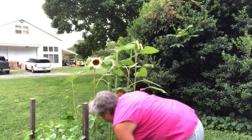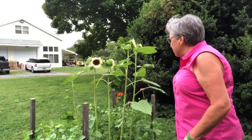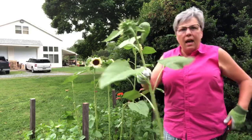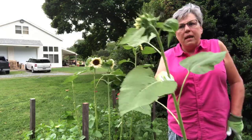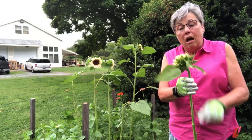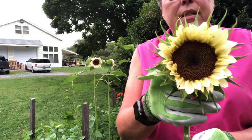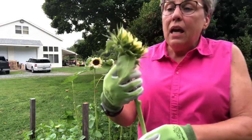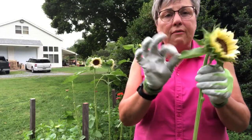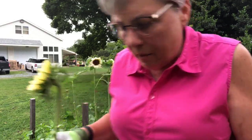And so this sunflower, of course, had its head eaten by a deer, so he's history. But this guy, I'm actually gonna make the cut for, this is about how long I like sunflowers to be for us here commercially. And as I showed you a few minutes ago, this is really too late. You can already see there's a little bit of bug damage. And this is how I like to leave my sunflowers. We leave one leaf. This is the leaf, because let me get my harvester, y'all.